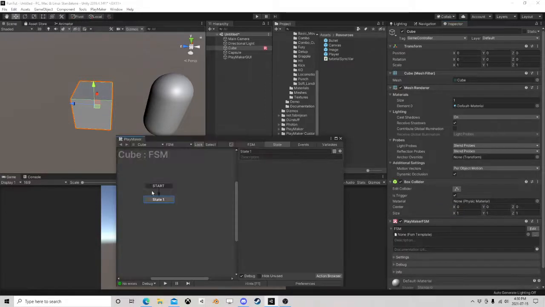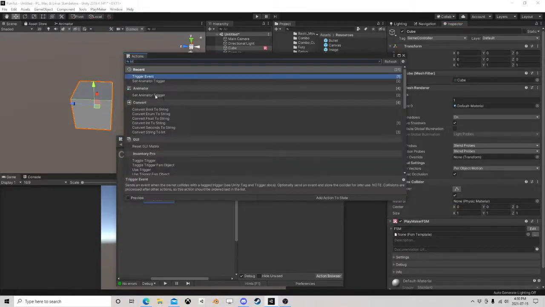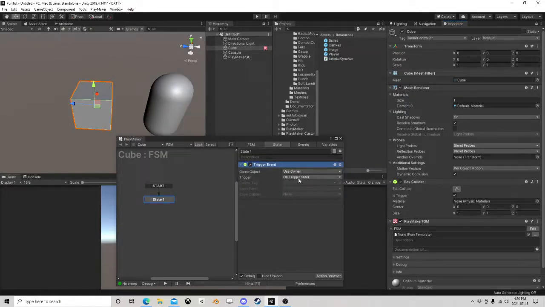Okay, so if I now come into here and do trigger event, and I say on trigger enter, player, let's set an event called hit. And if I want, I can store whatever triggered this trigger, right?